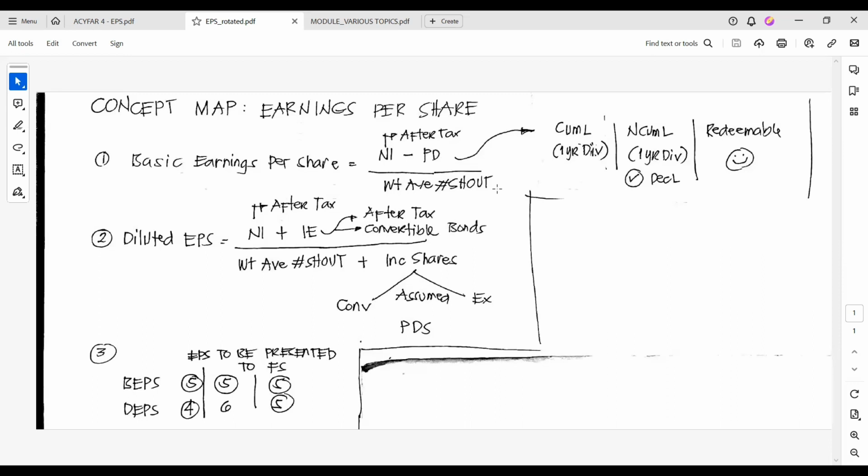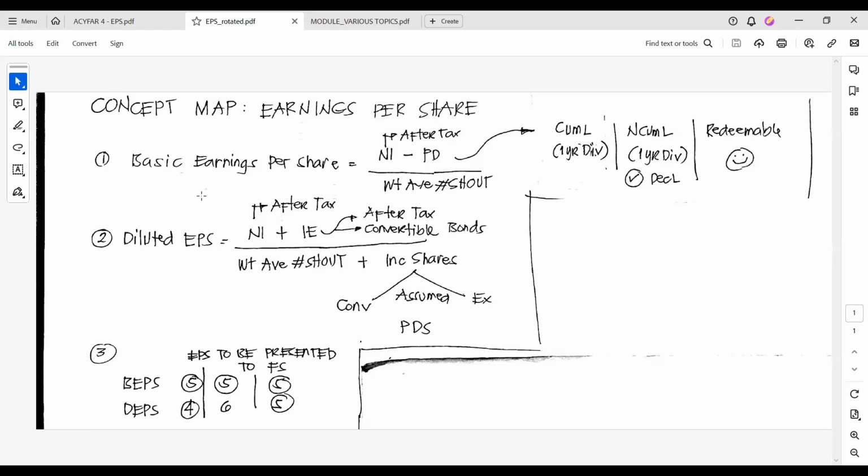Okay. Kapag naman sa diluted earnings per share, masasabi mo kasing diluted yan if the resulting figure is lower than the basic earnings per share. Kaya nga sabi na dilute. Okay? Pag nababa niya ang basic earnings per share, that's the time na yan ay tinatawag na diluted earnings per share.